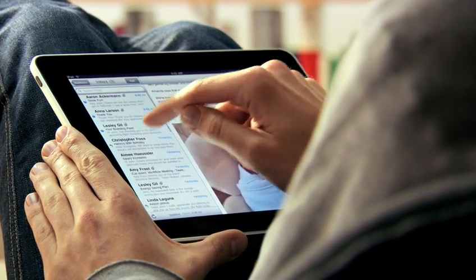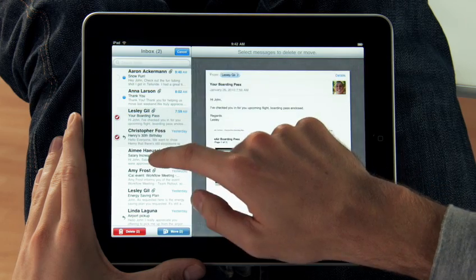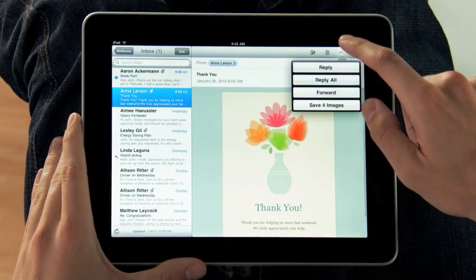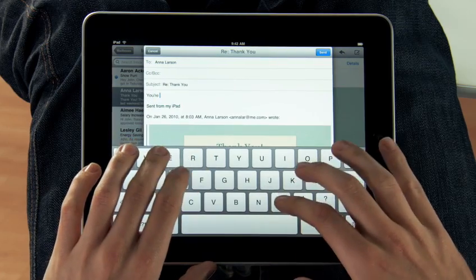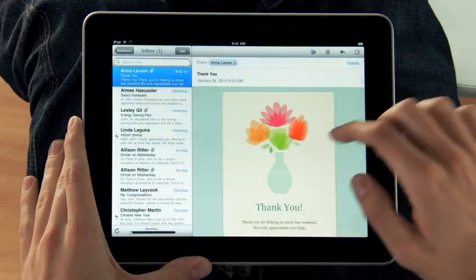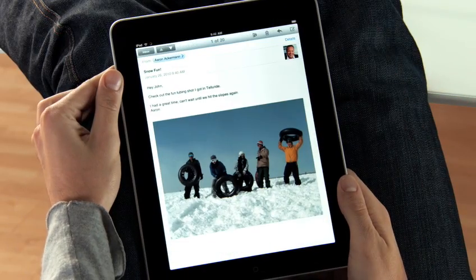The iPad is a world-class email client that's incredibly fun but very productive. You can go through huge quantities of email really quickly, and it's fun because you're doing it all with your hands. When you want to compose a new message, the keyboard automatically slides up from the bottom, and this keyboard is practically the same size as a laptop's keyboard. If you want to focus on a single message, just rotate to portrait, and everything else gets out of the way so you can concentrate on the content you care about.